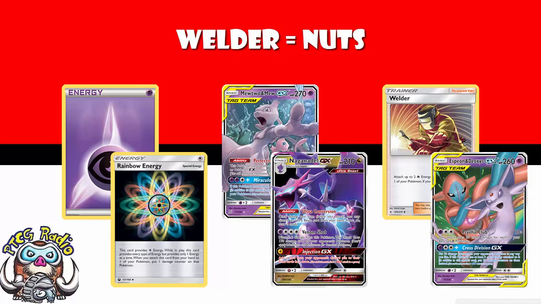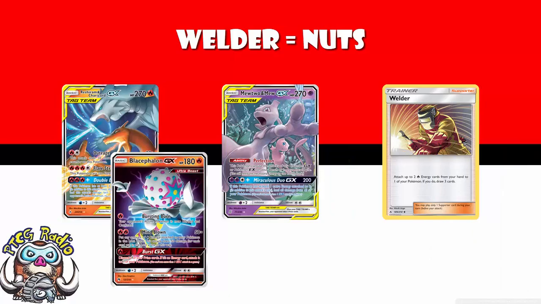And that's what Welder has done. Welder has really been the difference in Reshiram and Charizard decks and Blacephalon decks and Mewtwo and Mew. Mewtwo and Mew only allows you to copy all these different Pokemon because you can basically pile energy on and then choose which one you want to use. Welder piles the energy on. Welder, for me, is the big story of this World Championships. It has really been at the center of the format.